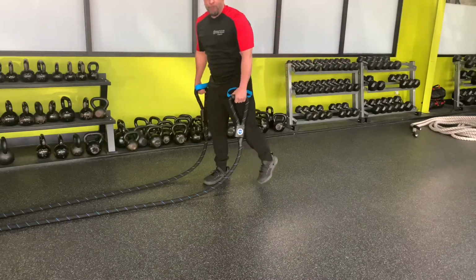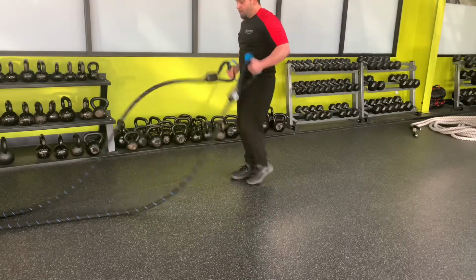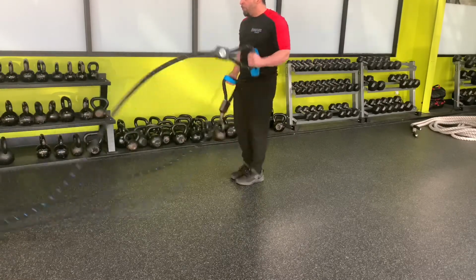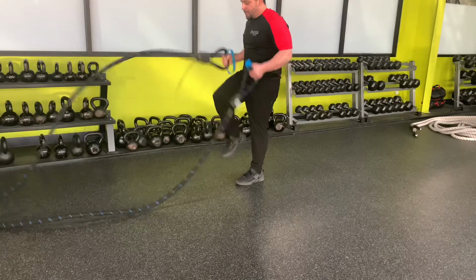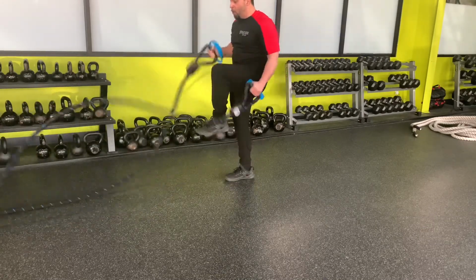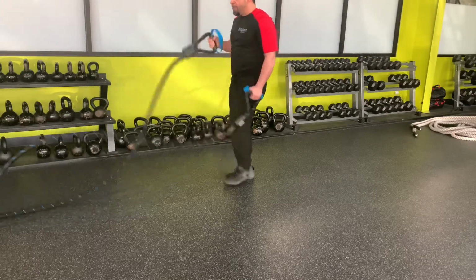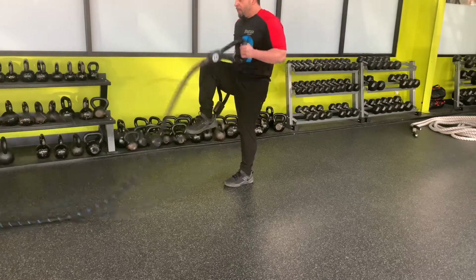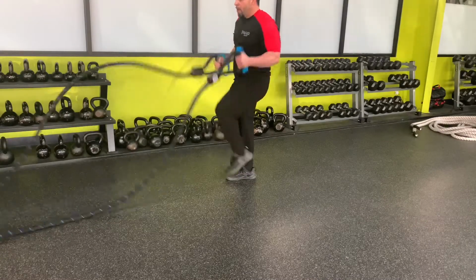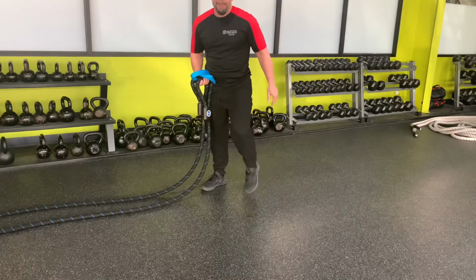Then from there, we're gonna do a single leg balanced wave. So it's gonna look like this. Neutral grip, and we're holding. You want to tell them hold for about 5 seconds. Hands on the sides of the body. So essentially, we're starting out with just a standing wave, and then we're gonna hold that knee up nice and high, working on balance, conditioning and coordination. Holding for approximately 5 seconds. It's a really challenging movement, as you can see.